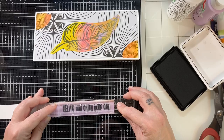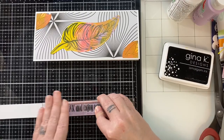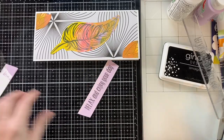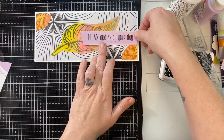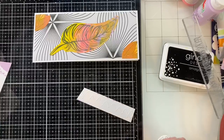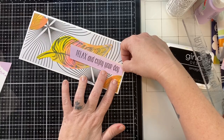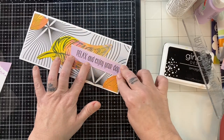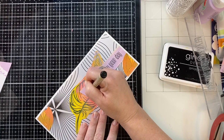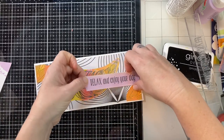I would definitely paint my paper first and then stamp on top of it. I didn't think I wanted purple paper until I had my sentiment stamped down. This is like my weakness — I cannot double stamp very well. I think it's because I'm so shaky. When I have to go back over something and stamp it a second time because I didn't get a good impression the first time, 99% of the time it never works for me. So I am queen of the micron pen, just cleaning up my mistakes — which is why I have a positioning tool.